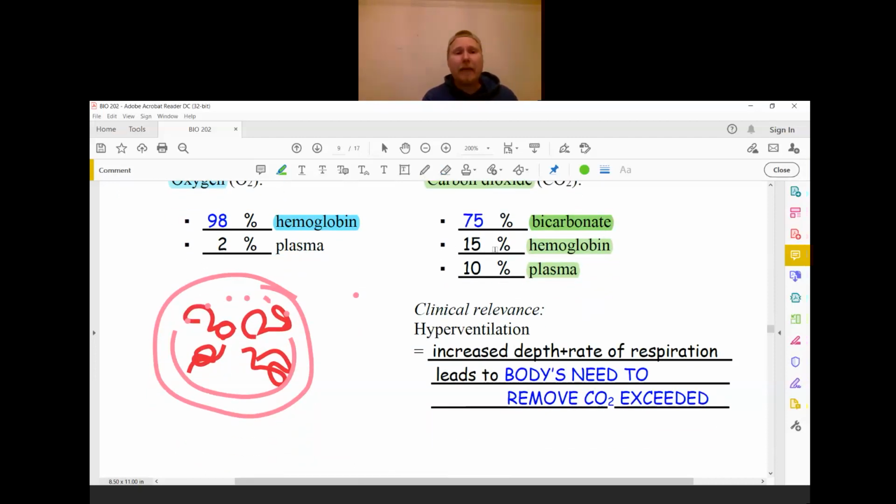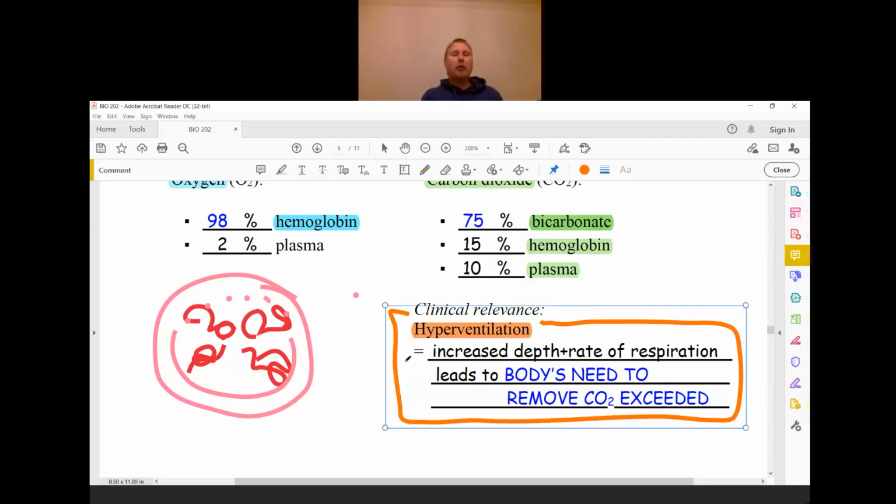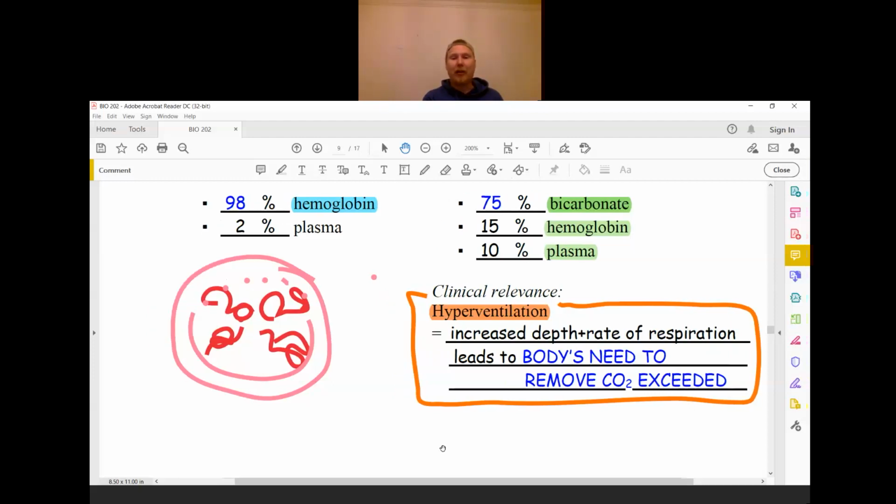The clinical relevance that I've highlighted here, or that would be nice to know, is the concept of hyperventilation. You remember in hyperventilation, the patient is breathing out too much carbon dioxide. And that will become an issue unless we're able to stop that vicious cycle. Some of the old school solutions to that have been breathing into a paper bag, which then catches some of that carbon dioxide that's expelled so that it doesn't all escape the body. We breathe that back in from that paper bag, that concept.